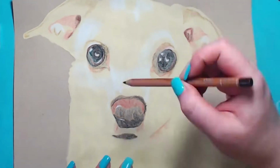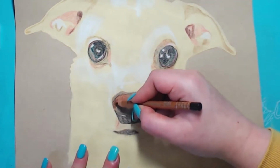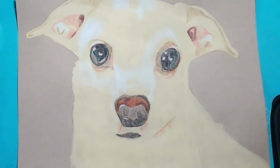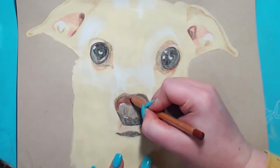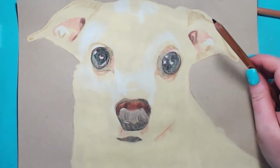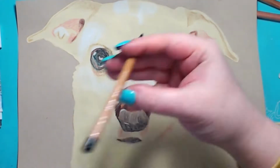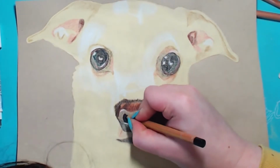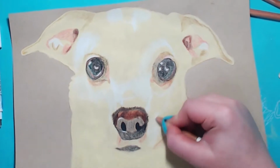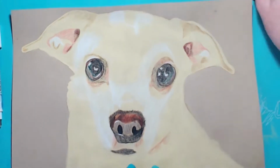So trying to get a really good pet portrait done is all based on the reference picture, because it's the same with, sorry, my voice is going horrible. It's the same with actual portraits. If you don't take a decent portrait with a really decent camera, HD, then you're not going to get HD results. So it's just all about the reference, and then what you can do with your pencils as well. Obviously it's skill also, but mainly it's the reference in my eyes.